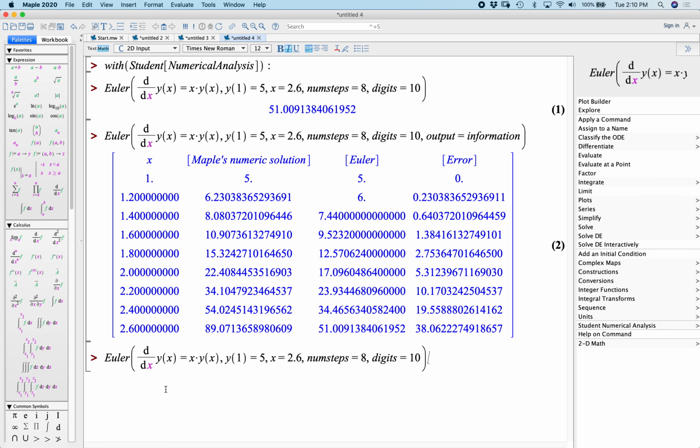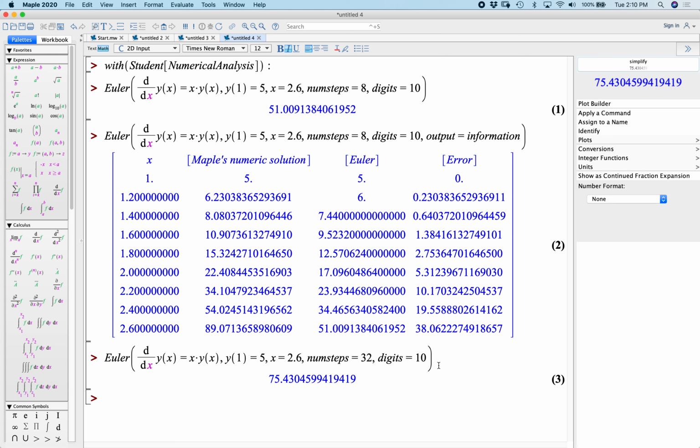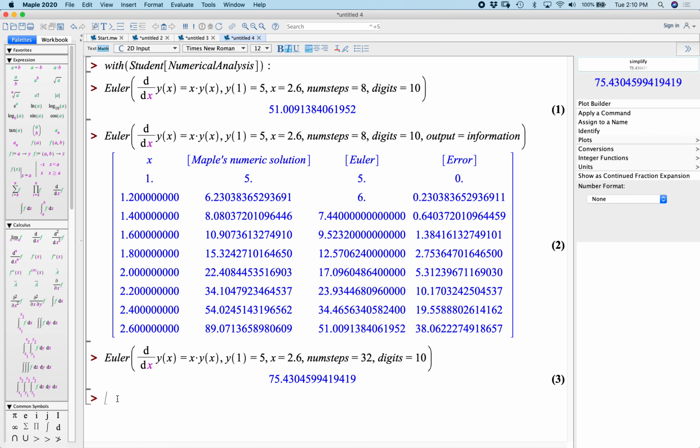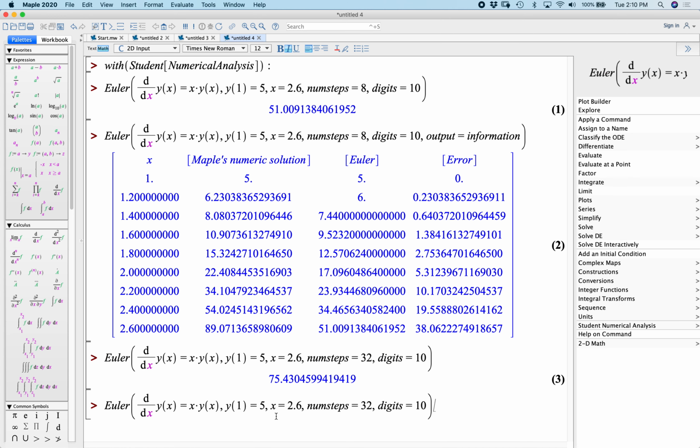Now let's say I expand the number of steps, where the step size is 0.05. So the step size is 1/4 the amount, so we have 4 times the number of steps. So you have the number of steps at 32, and for the output, an improvement. Still not exactly close to the mark, and just to see how it lines up.